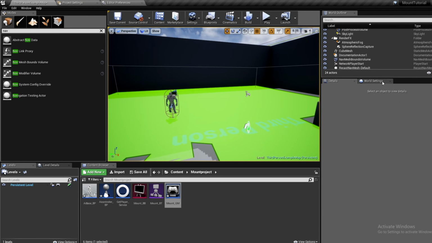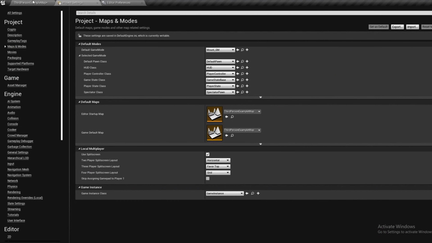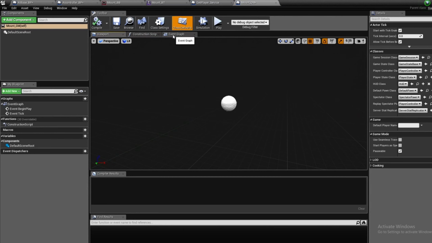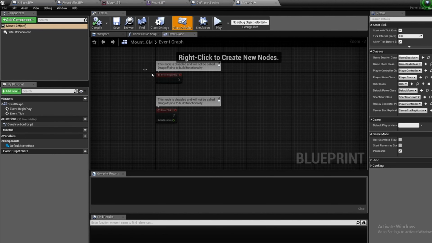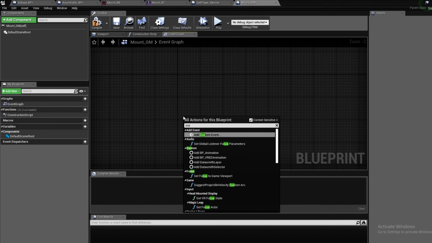Okay, so now we'll be using that Mount Game Mode. Open the Mount Game Mode, go to the event graph, and let's create a custom event. Search custom event.